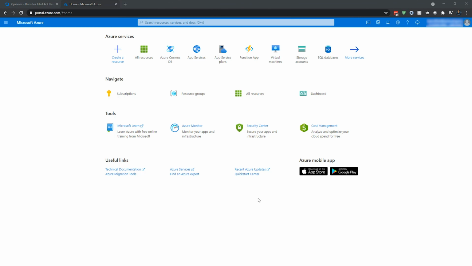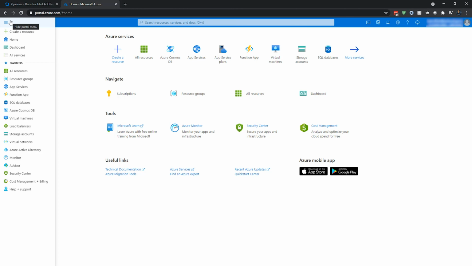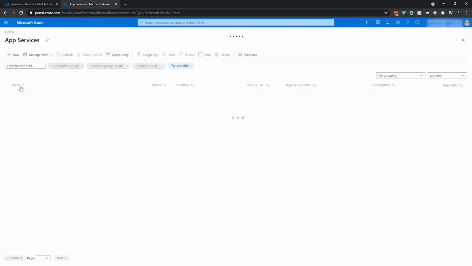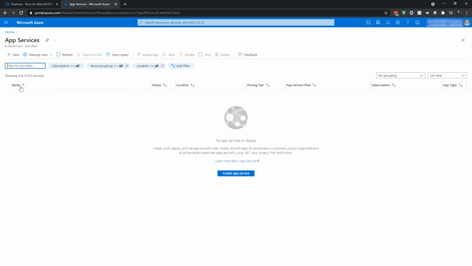So we're back in the Azure portal, and now our application needs to live somewhere in Azure, and that is an app service. So we can go here on the left-hand menu, and we can go down to app services. That is one way to get to them. There's always multiple ways to do things in Azure. Go into the app services menu, and we're going to create a brand new shiny Azure app service. So click on create app service. And then we are presented with a wizard. Like most other services on Azure, there is a very nice wizard to guide you through what they need to know.